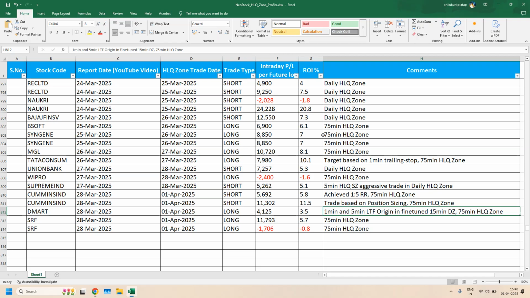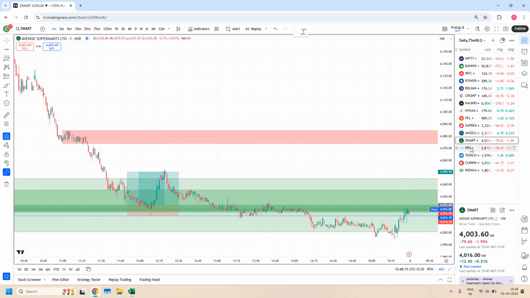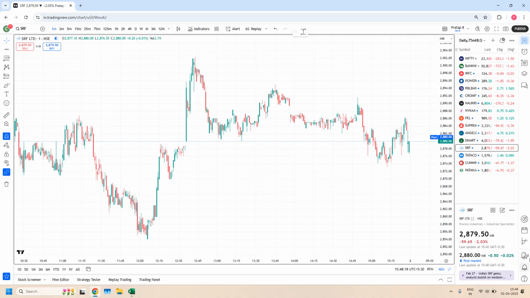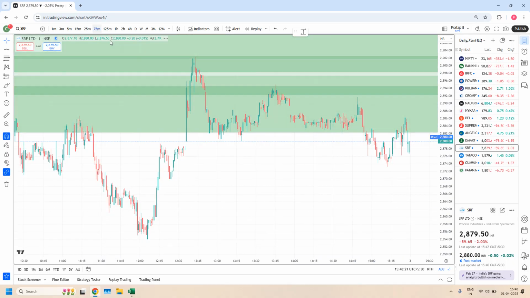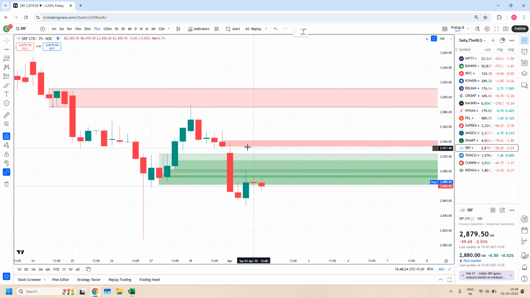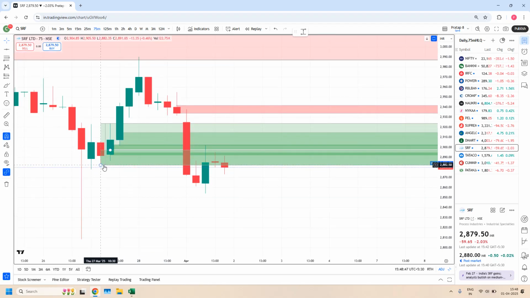Okay, and the next one is SRF. SRF gave you two trades, one successful, one failed, and it is a 75-minute demand zone. However, the software identified this failed ERC candle. Dynamic Q, it is like a rally candle, and 3 base candles and a rally candle. I think our software considered this itself as the failed ERC leg-in, not this one, because this size is also big. Actually, this is larger than medium size. I think the software considered this one. That's why I drew the zone between these two candles. So this is the leg-in, these two are the base candles and then the rally candle.